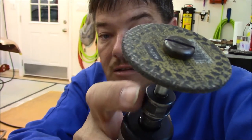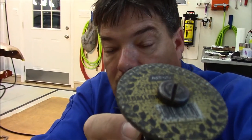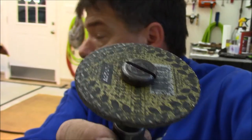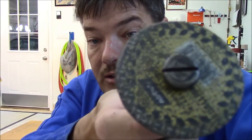And just to give you an idea how long these things last, this is actually still the first one since I've been on YouTube. I've been using this thing for almost a year. I put the deck filler, the package tray extension, that little patch that we did in the package tray, all that work in the left side inner fender well, the work that we did around the shackle area, the trunk, these braces, and whatever else I can think of. This is the same rock that I've been using for grinding.